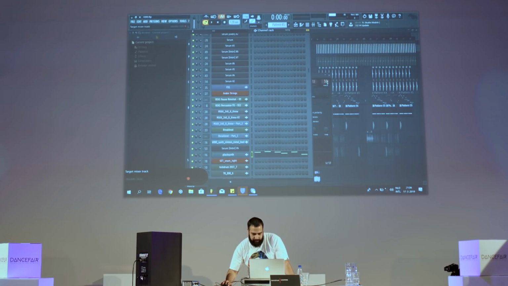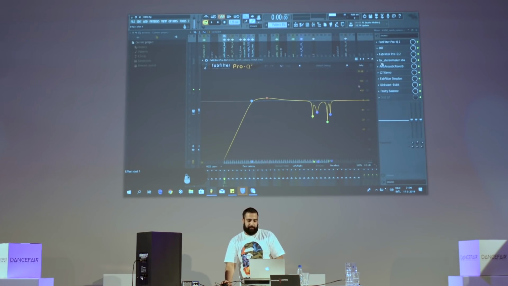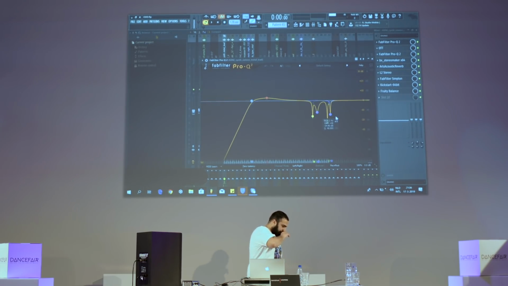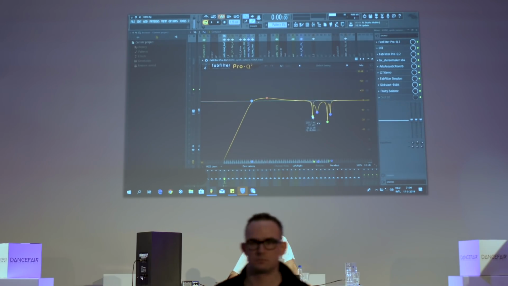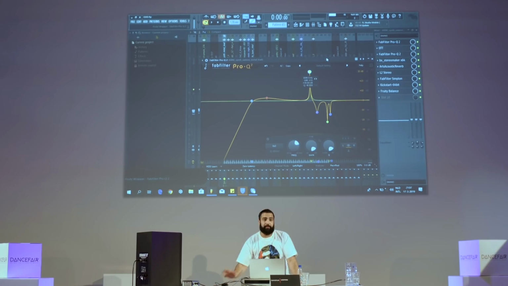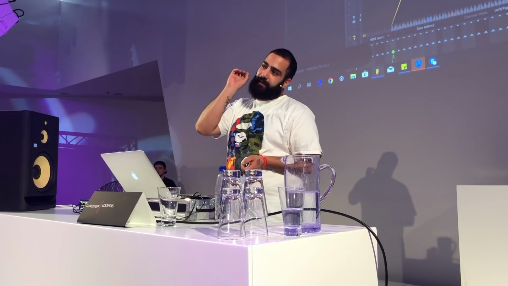So for the processing of this one, there's some FabFilter. This here, what you see right now, is called a notch EQ. What you do is you put these bands all the way up, and then you start searching for the annoying frequency range. This is a pretty high sound, so it's pretty common that it has frequencies that bother your ear. You go through them, find that exact frequency, and then duck it down.